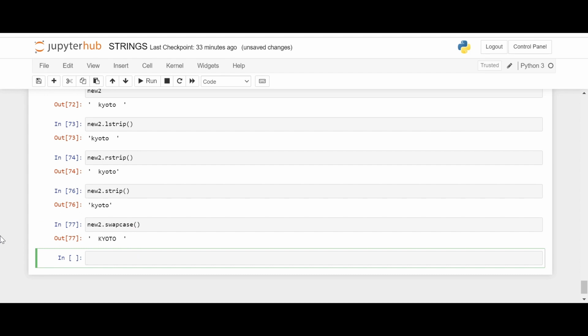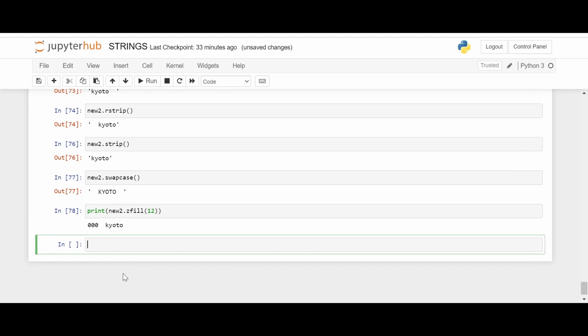One final thing that I want to show is print new to zfill 12. This zfill method puts some zeros at the beginning of a string.